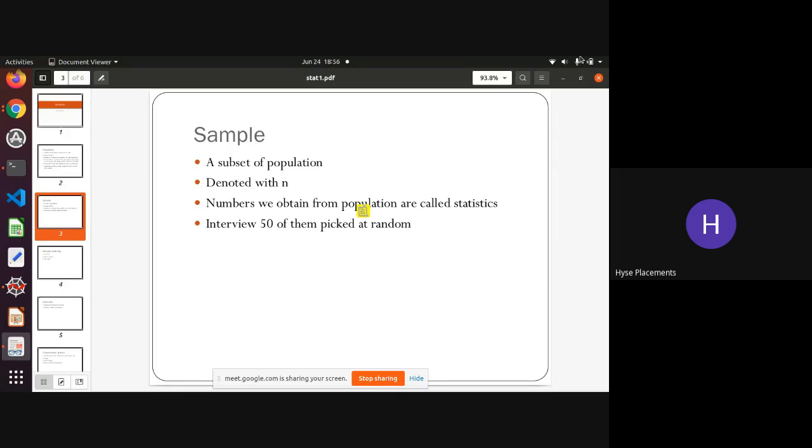Remember, the population is very hard to identify, and it is very hard to perform complex mathematical calculations on it. Are you getting my point? So we take samples into the picture, and the sample represents the entire population. Whatever information you are collecting, you need to collect the sample in such a way that it gives you the maximum information. Remember.